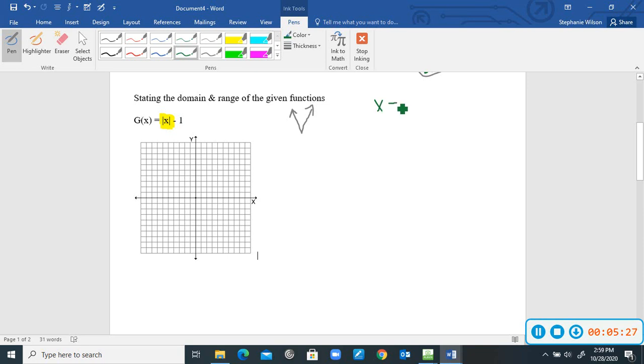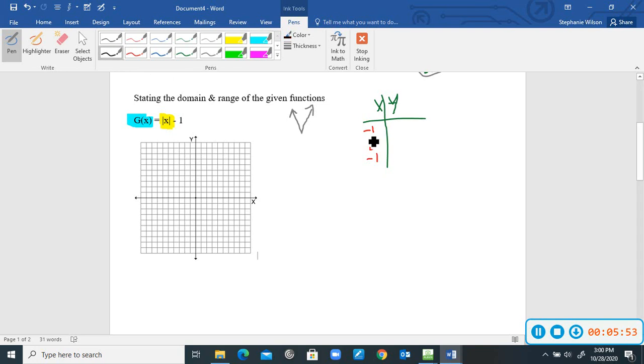And I noticed that it is already set equal to Y, right? This g of x, the function name is g, and that's actually my Y value. So I'm going to plug in points for X. So let's plug in -1, 0, and 1. This should be enough. If not, you can always plug in more.